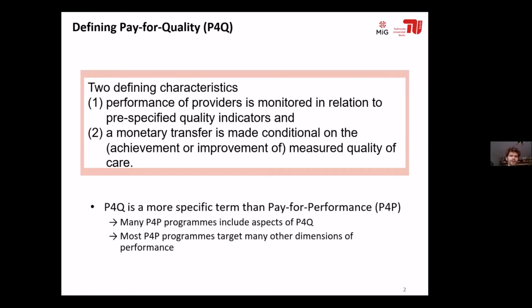I say pay for quality because it is a more specific term than pay for performance, because many pay for performance programs include some aspects of quality, or they measure certain aspects of quality of care, but other pay for performance programs in fact don't measure quality of care, and therefore they are not pay for quality programs, but they are pay for some kind of performance programs, and they may target many other dimensions of performance.